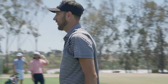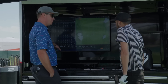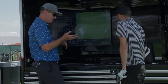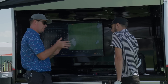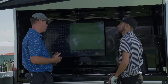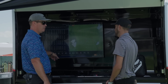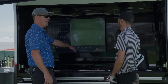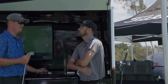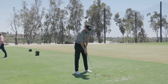Ball speed came up. I think we've found your iron, but I want you to hit everything. The T200 is giving 133 ball speed — what I love is the spin stays up. You don't lose any apex height, you actually gain a little. You can't make a club stronger in loft if it starts losing apex or stopping power, because then it's no longer a seven iron — it becomes a six iron. I love that Marty's team kept spin, apex, and land angle the same while getting more ball speed. Compared to last year, they feel and sound phenomenal — pretty uniform look, a little thicker and more offset but same general shape.